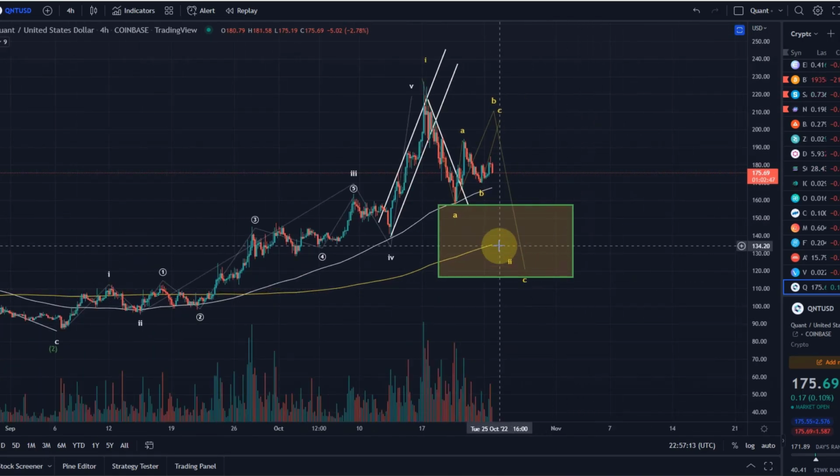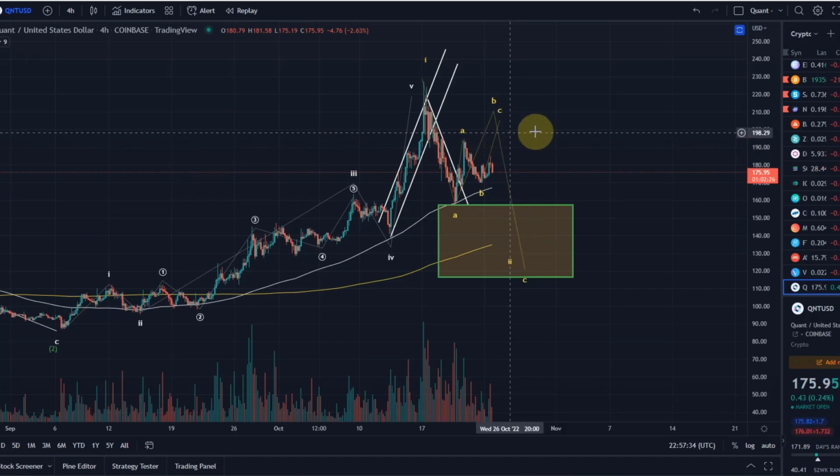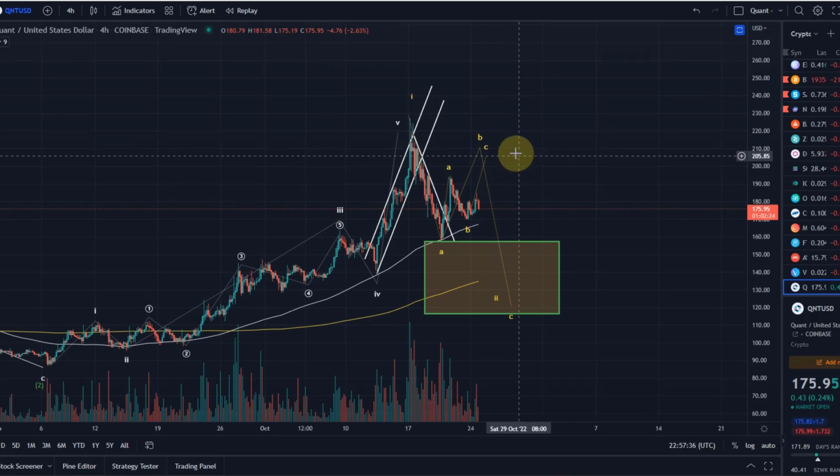So consequently, strategy wise, I will not accumulate here straight away when we hit the target range or the reversal area. I will accumulate when we get a bit lower. Maybe I will start again at around $150 or maybe around 140. I'm not entirely sure yet. I did take profits at 184. You know that I talked about it. Was the good decision, at least it looks like that at the moment.